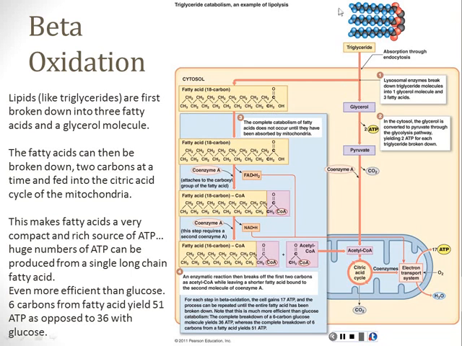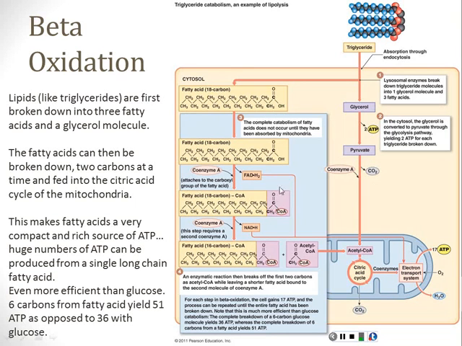So what we store is triglyceride. Here's 1, 2, 3 fatty acids, and then a glycerol backbone, like we talked about last time. So the first thing we have to do is take the fatty acids off. So we break it here, here, and here, and we now have fatty acids and a glycerol backbone. The glycerol gets fed into the mitochondria after being broken down. And then the fatty acid, we're going to break 2 carbons off at a time.